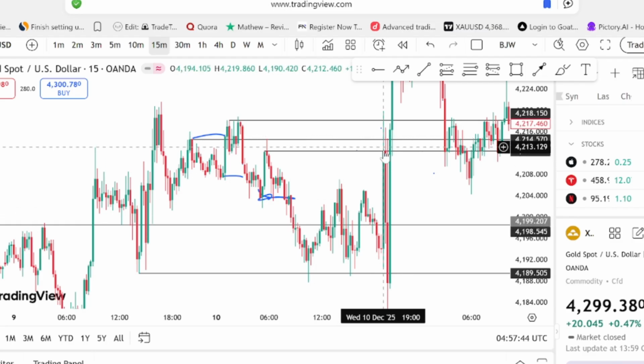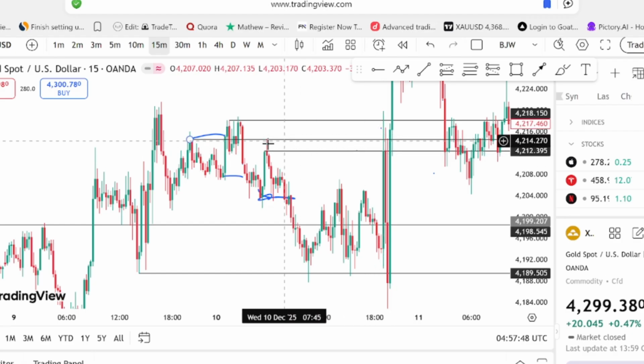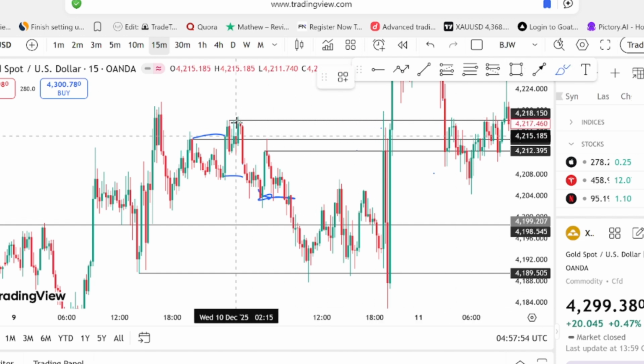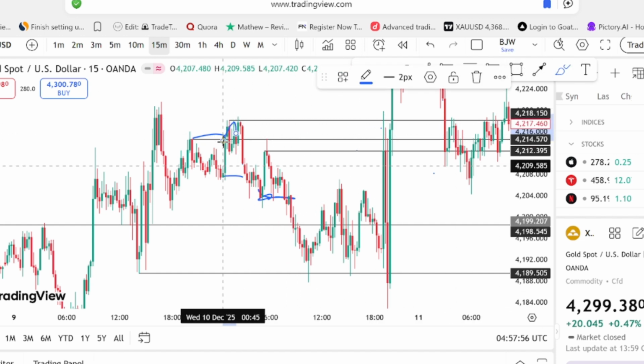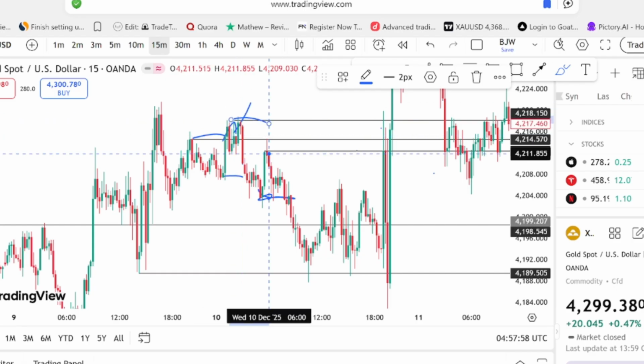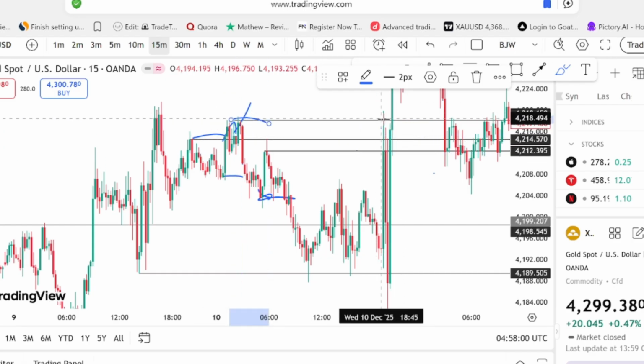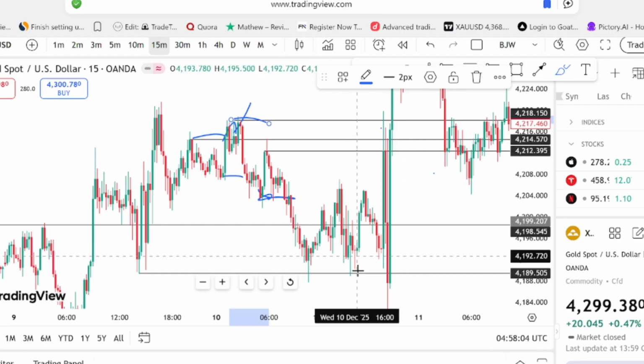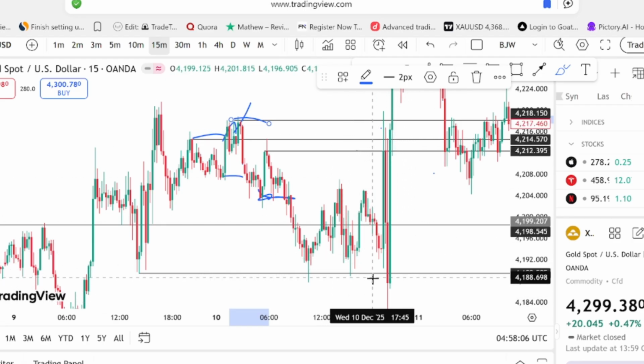And what happened? It started coming down. So I was like, okay, market will play as well. What happened? It now took out this. So this right here tended to be an inducement. So it tended to induce me right here. Immediately it took out this right here. What happened? It now fell drastically to my TP, and this was so crazy.